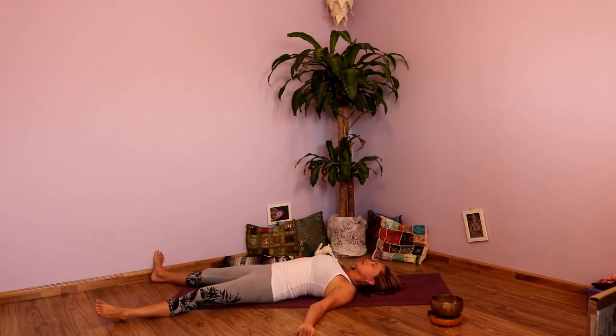Let the chin lift, let the arms spread wide. Taking a few moments here in Shavasana. Release any control of the breathing. Let yourself surrender and grow heavy onto your mat. Keeping your mind on the intention that you've set at the beginning of your practice. Taking rest for a few more moments in Shavasana.